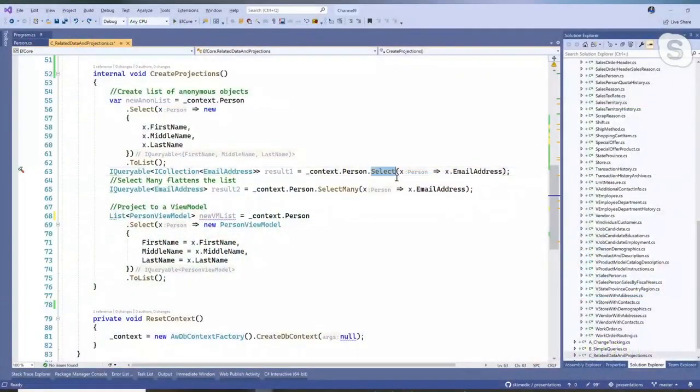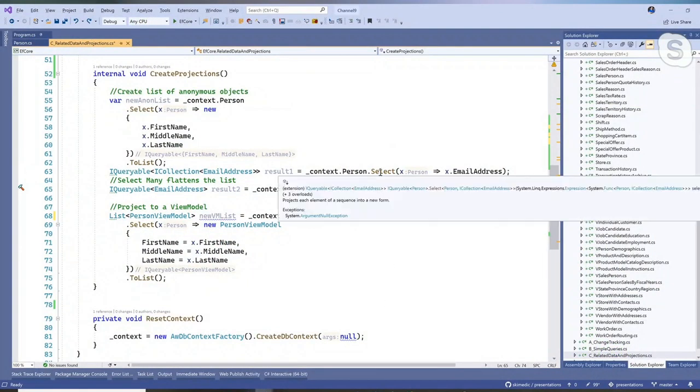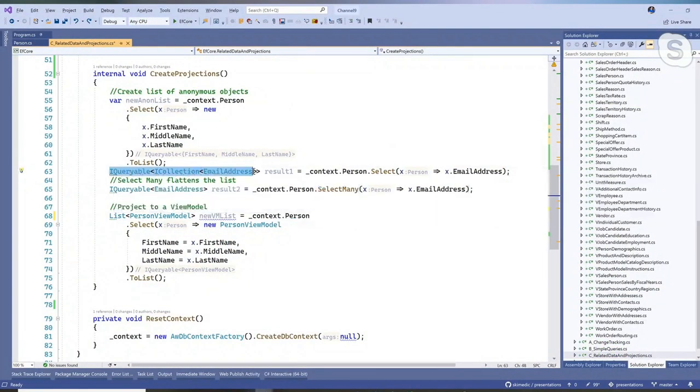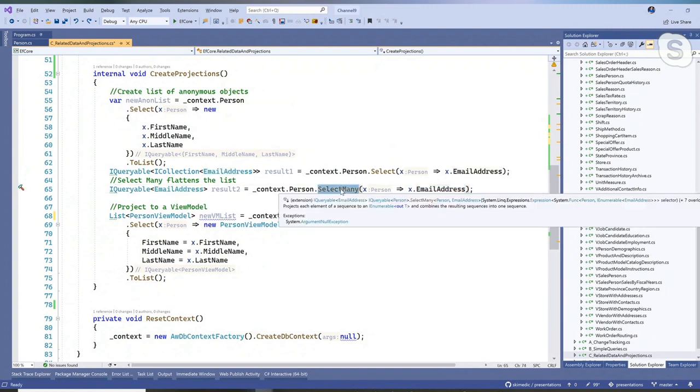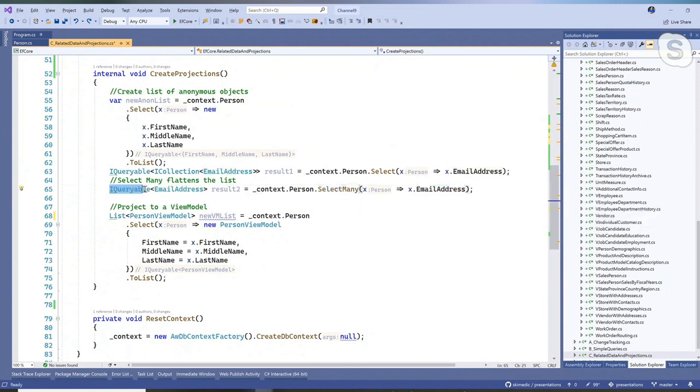All right. So if we're dealing with collections, there's select, but there's also select many. Now, the difference here is if I just do a select, what I get is an IQueryable of a collection of email addresses. Probably not what we were looking for. So when we're dealing with collections that we want to use in our projection, and we use select many, it flattens that list into the list that we are targeting.